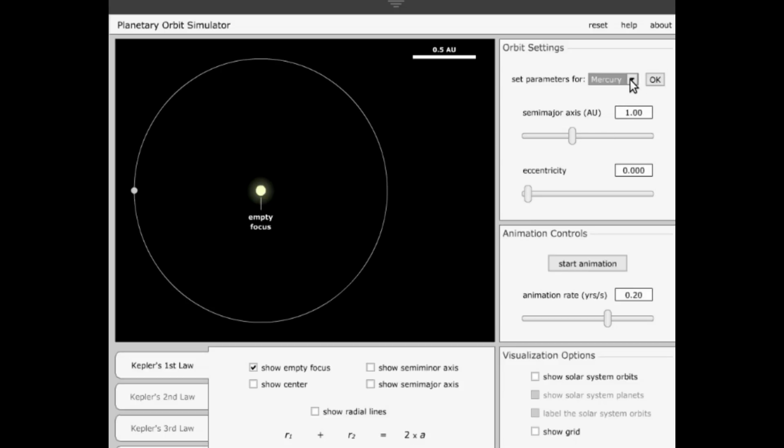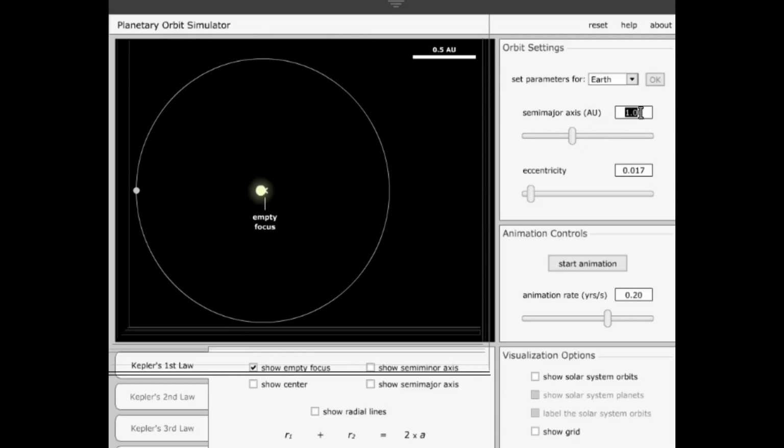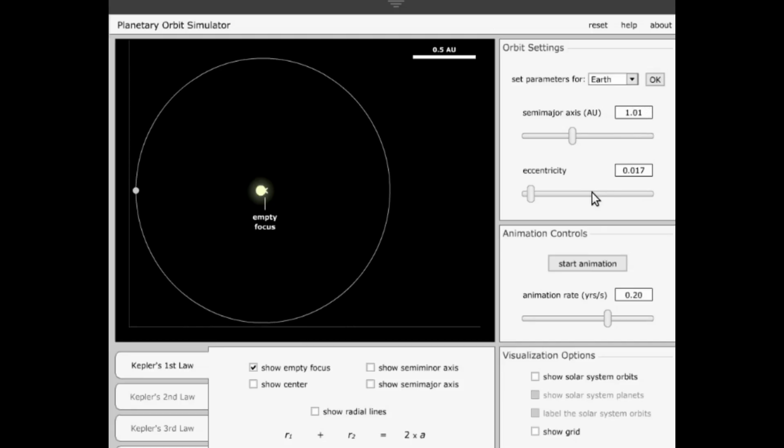When we consider the case of Venus, we can clearly understand that the Sun and the empty focus are together. That is, the orbit of Venus is very circular compared to Mercury. If we take the case of Earth, let's go to Earth. Look at this. The distance between the Sun and the Earth is 1 astronomical unit and eccentricity is 0.017. That is, the Sun is almost at the center of the circular path. That's why we don't feel any difference between whether the Sun is away from the Earth or near the Earth.